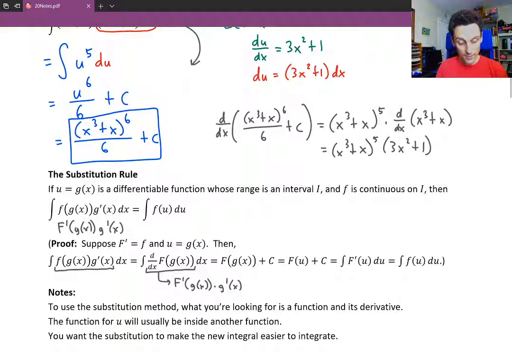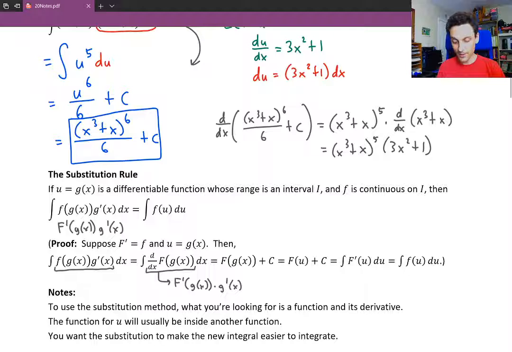But then at this stage, we can replace g of x with u. And the entire expression now becomes a function of u rather than a function of x. So this step is the shift from the old variable x into the new variable u. But then we can write big F of u plus c as the integral of the derivative of big F of u. So again, the integral and the derivative are undoing each other, and we get back to big F of u. But we want to write it this way because then we have an integral form, which is our end goal. And big F prime here is little f. So we end up with the integral of little f of u du.